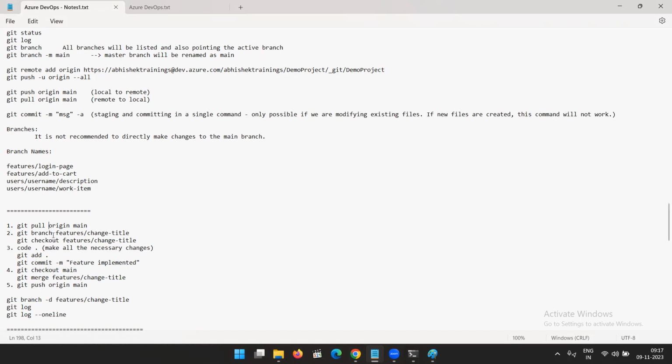Okay. Then we created a branch, like git branch feature change title. Then we changed something in the file, and we added it. We committed the feature, and after committing the feature, we checked out to the main branch and we merged it. There was an issue with the merge, since there were differences between, I think, local main and the remote main. That's why. So as of now, everything is on the same level.